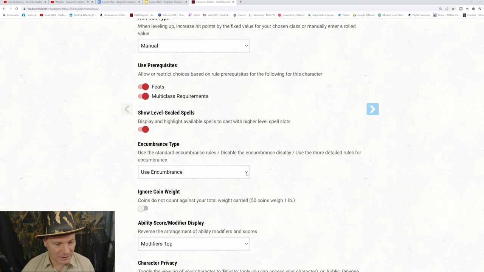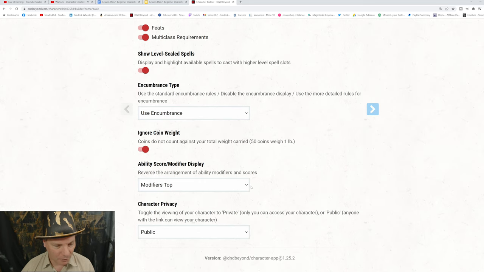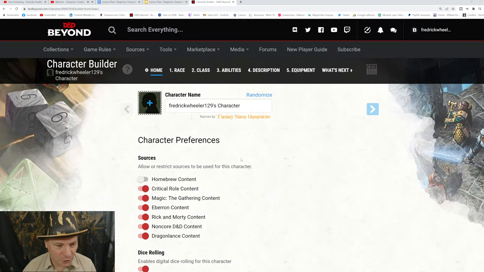We're going to use encumbrance, no encumbrance variant rules, so I'll just leave that on. Ignore coin weight, we'll turn that on. Now, your ability score modifier or score, which one do you want at the top? The one that we want to use the most is probably the modifier. The bigger number, the ability score, we don't actually need to use that often. So we're going to make that smaller, at the bottom, and the top one will be our modifier. So we'll keep that. We're going to make this public. You're going to create a name.